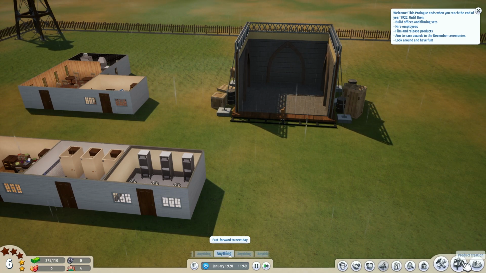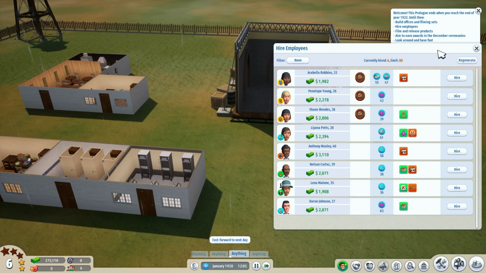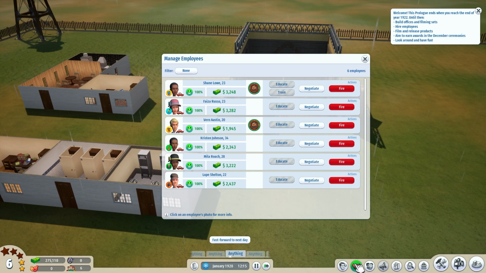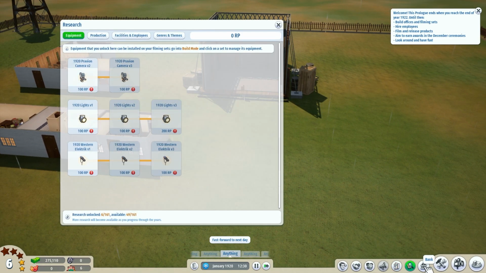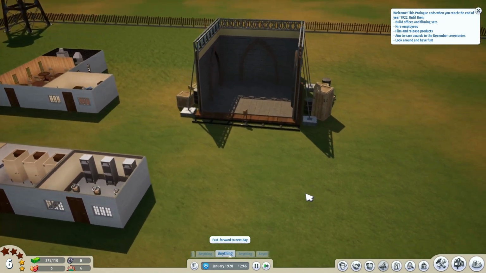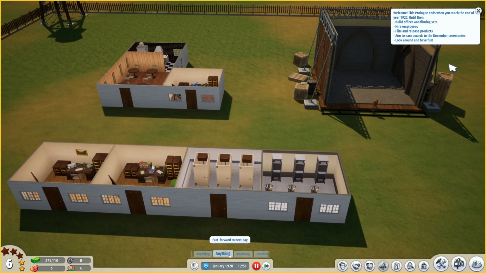I've forgotten where the schedule is. That's hire employees. That's manage employees. Charts, research, bank. But there was a thing to schedule them and I've forgotten where it went. Let's pause it.